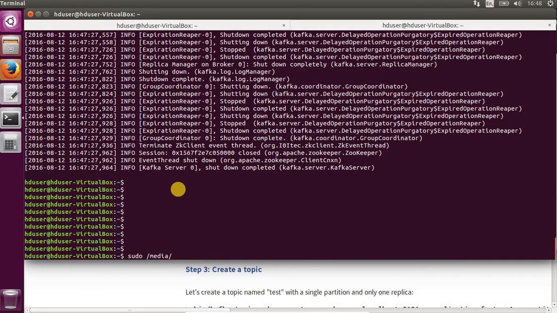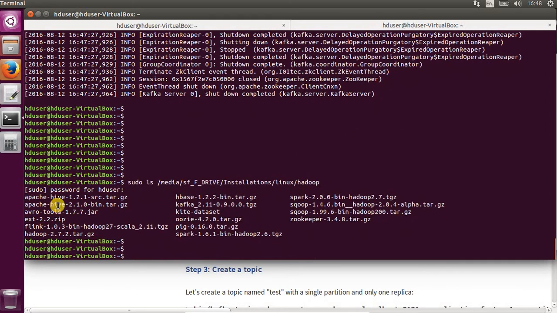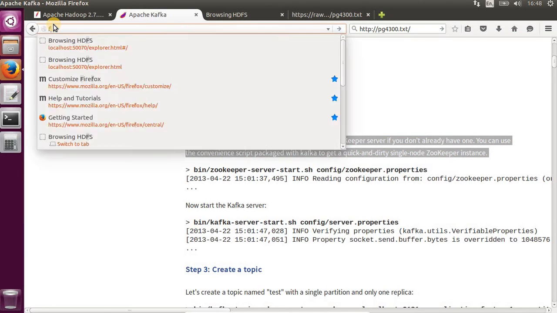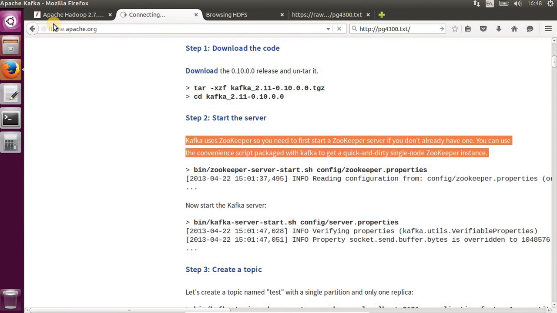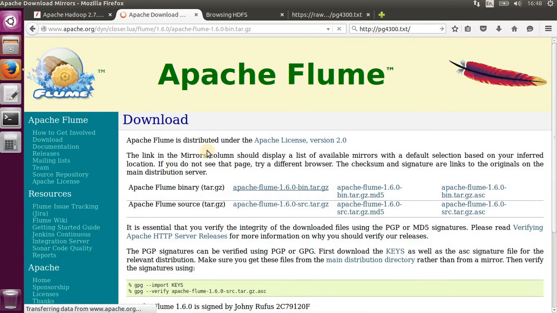Okay, we're just going to download it quickly. Let's find the Apache Flume page, and we're going to download the latest version, which is this.